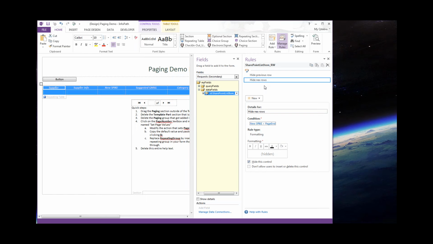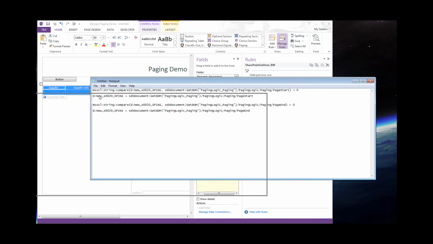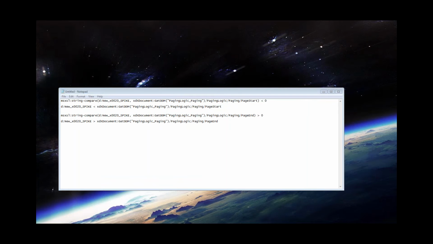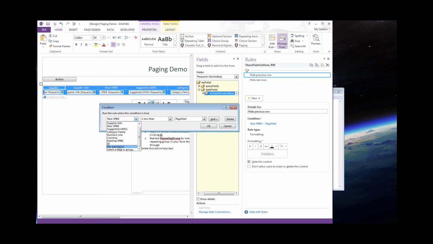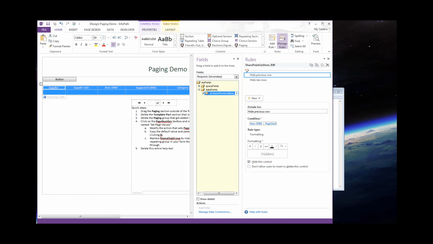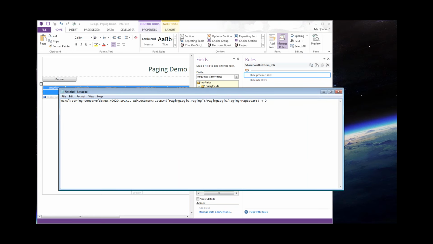Now, because InfoPath is being funny, this is not going to work. What you need to do is replace the formula. So from page start, get the expression, and then paste it on a notepad, and again I'll paste it again so that you'll see what's happening. I'm going to remove this portion and the closing parenthesis.